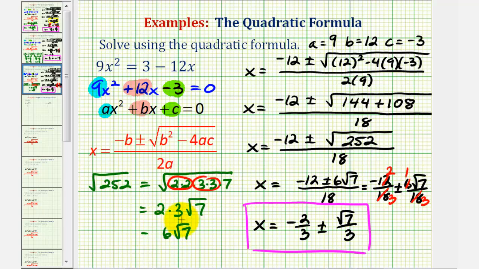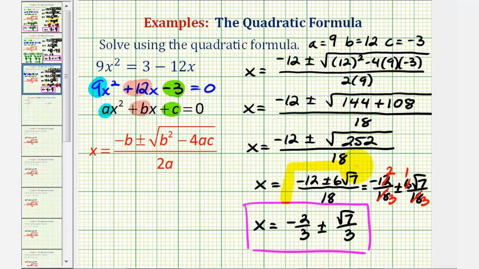Let's go ahead and show the second method for simplifying our solutions. So let's consider this form here. We need to be careful because it would be a mistake to just simplify the 12 and the 18 here. We cannot simplify across addition or subtraction. If we look at the numerator, notice that 12 and 6 share a common factor of 6.